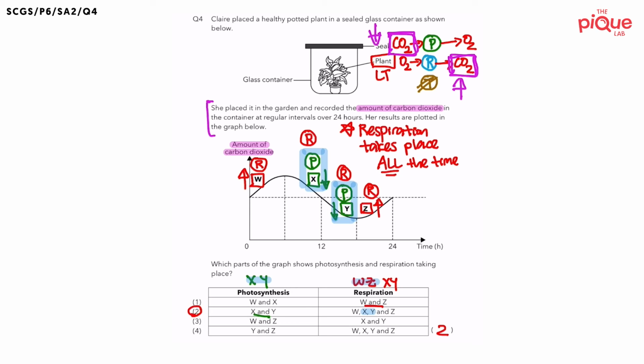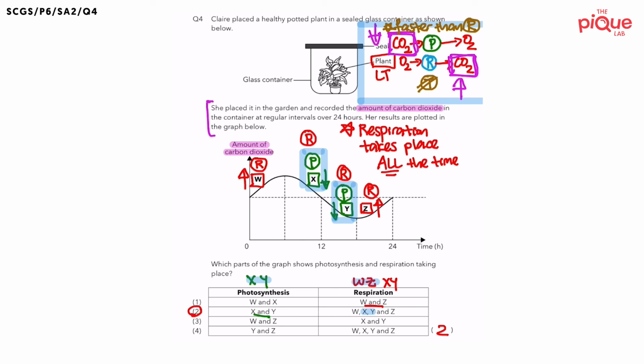Right now, I'm very sure that some of you watching the video, including my own students, might not be convinced because you will ask me, since respiration is taking place all the time, why is it that the amount of carbon dioxide in the container still decreases? Shouldn't it increase? So, going back on top where we mentioned that photosynthesis and respiration are opposite processes, there is one process that takes place at a faster rate than the other. Do you know which process occurs at a faster rate? The answer is photosynthesis occurs at a faster rate than respiration.